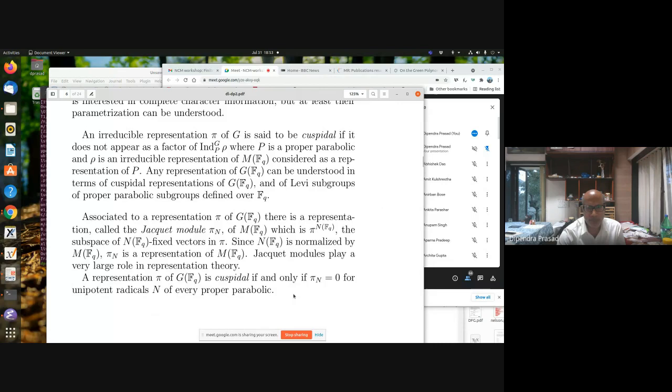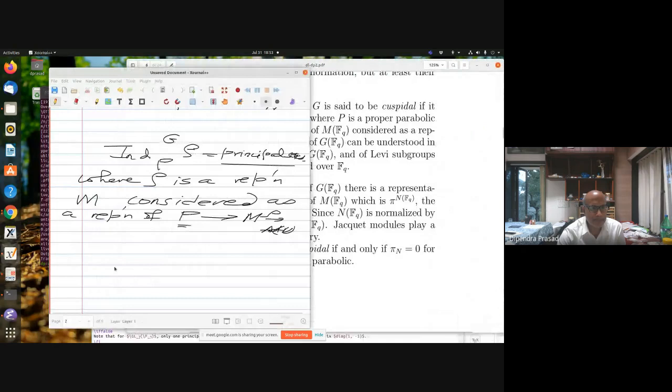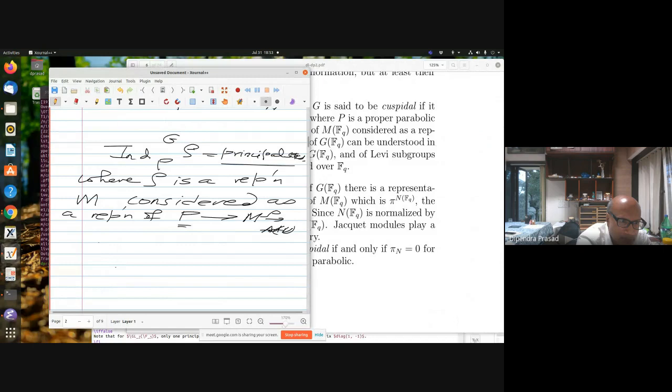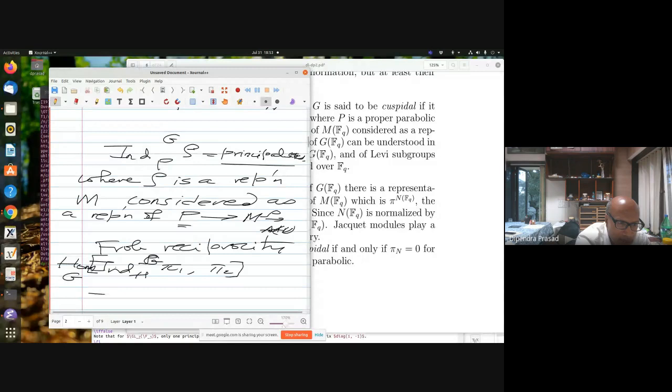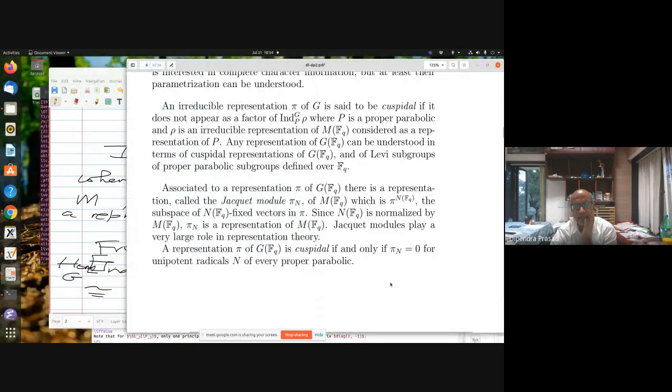I presume people know Frobenius reciprocity. It says something like: for induction from H to G of π1, the Hom space over G of Ind(π1) to π2 is isomorphic to Hom over H of π1 to π2 restricted to H. If you apply this to parabolic induction, you will see that Jacquet modules come up naturally, because the representations that are considered in parabolic induction are trivial on N.